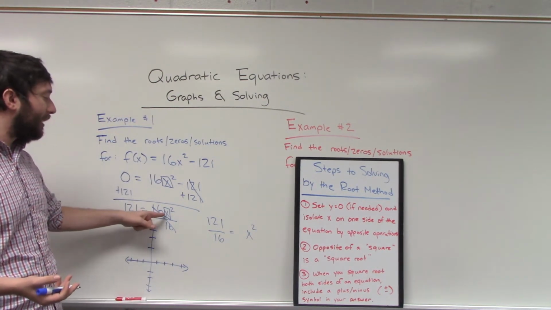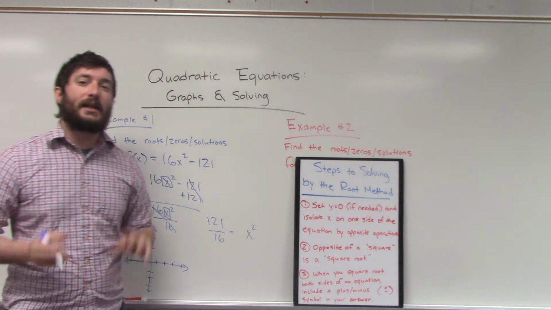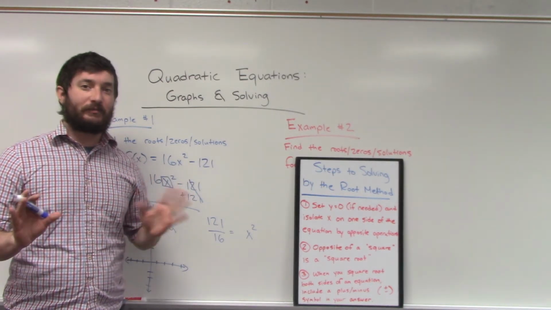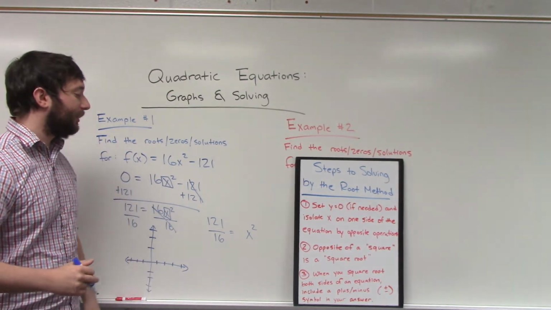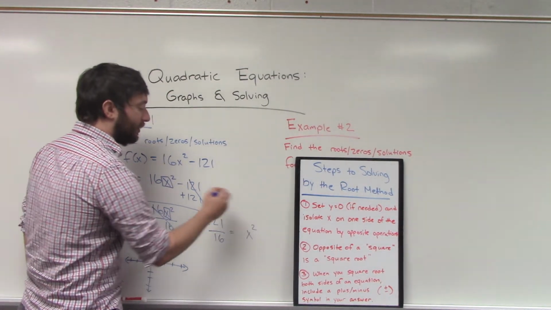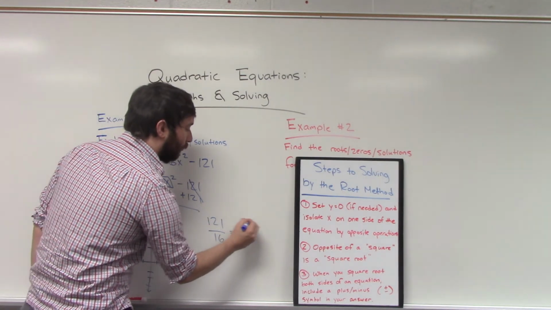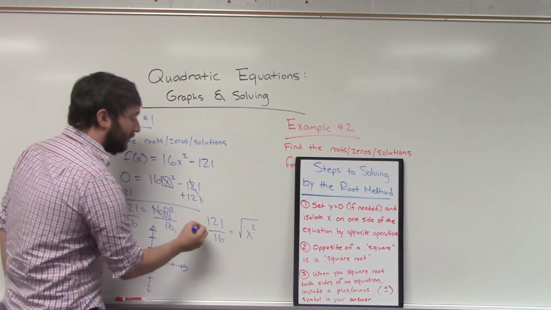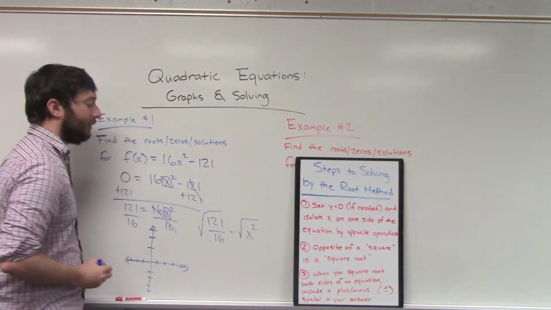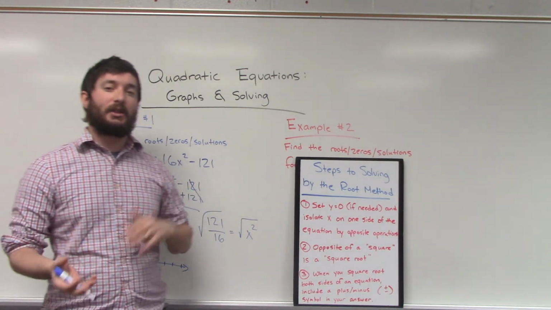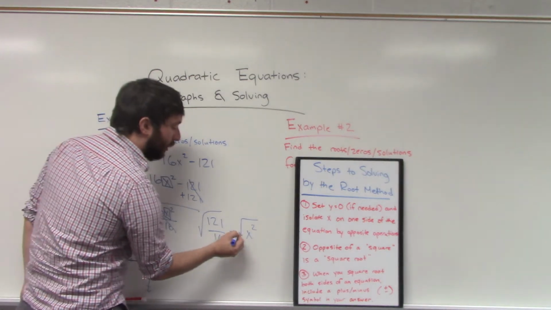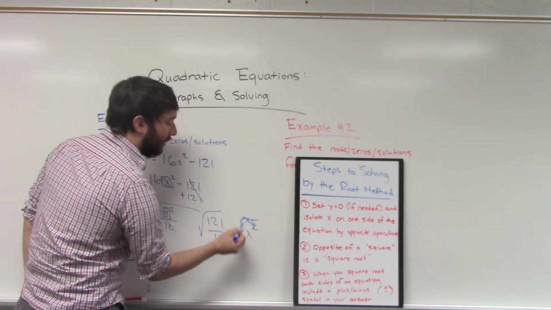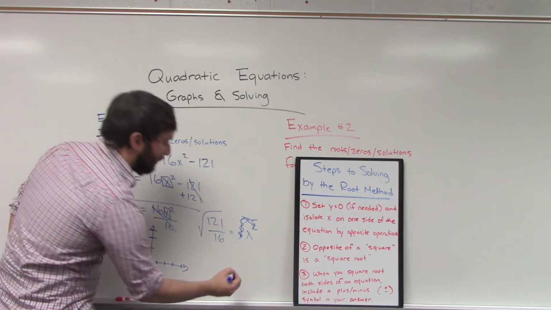Well, notice I've put a box around x, but not that 2, right? That exponent is not a part of my variable, okay? We can get rid of that exponent by opposite operations as well. The opposite of a square is going to be a square root. So we need to square root both sides. Just like the opposite of addition is subtraction, multiplying is dividing, opposite of a square is a square root. So if we square root both sides, now x is going to end up by itself.